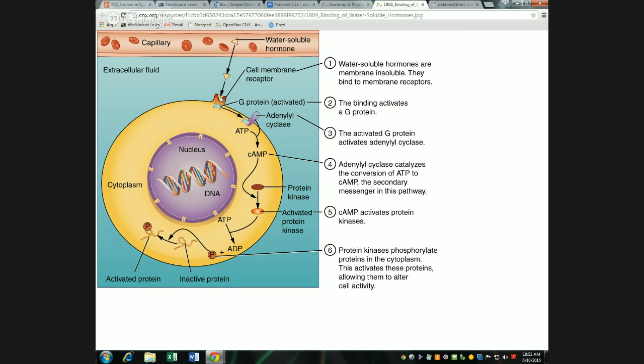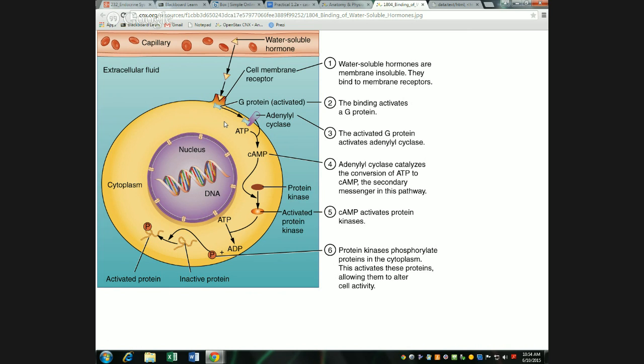Okay. We're looking at this in the endocrine system chapter. All water-soluble hormones bind to this type of receptor. Okay. This is not the only place we see this type of receptor. Some neurotransmitters also work with this type of receptor. For neurotransmitters, the second messenger is going to eventually cause ion channels to open, and the membrane potential will change and that sort of thing, which is not depicted in this picture because that's not a hormone thing, that's a neurotransmitter thing.